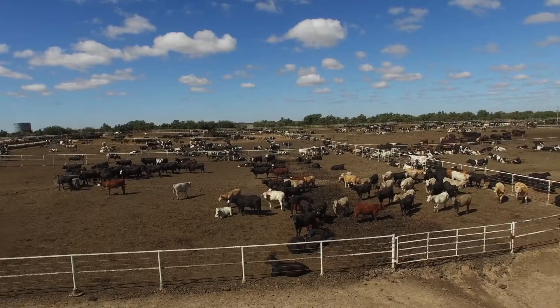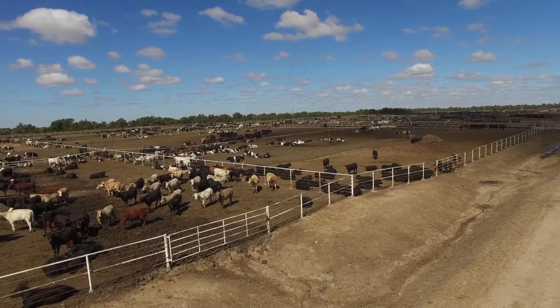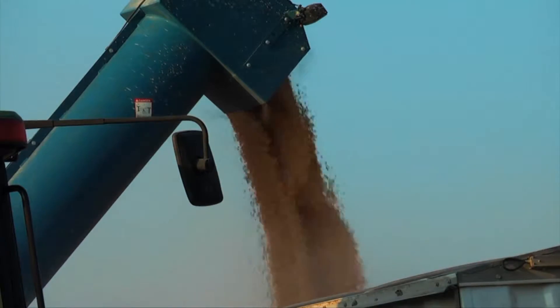We're feeding the distiller's grains to the self-same cattle that would have been eating the corn if we weren't here making ethanol out of the starch. We have oil that either goes to biodiesel or into pet food. We actually make some of our dried distillers into range cubes for cattle during the season when they're out on the pastures. And we even sell a little bit of our CO2 to companies that need flash freezing for their meat products — so even our CO2 goes into another product. We're making a lot of things out of that little corn kernel.